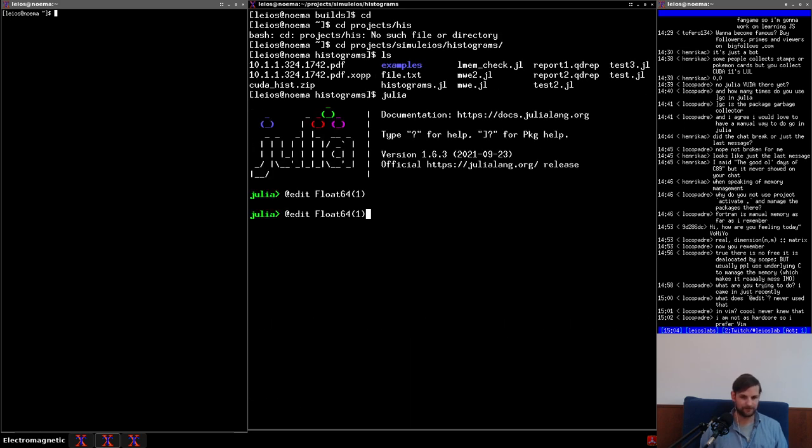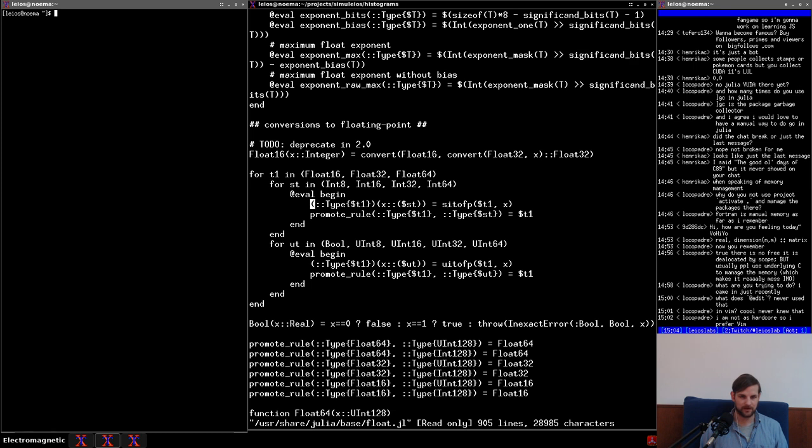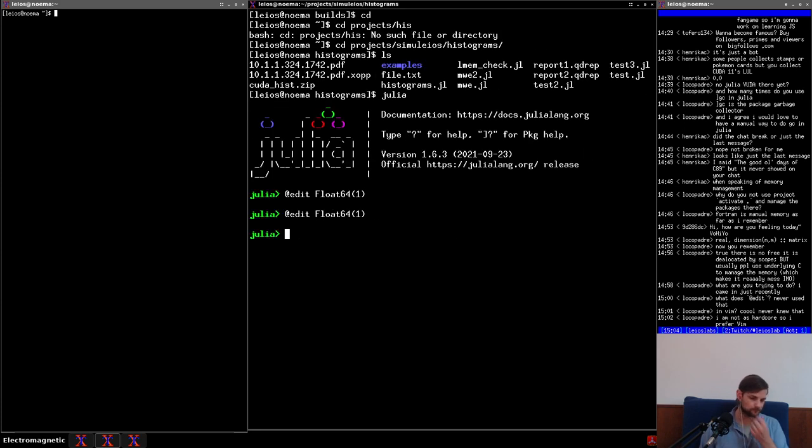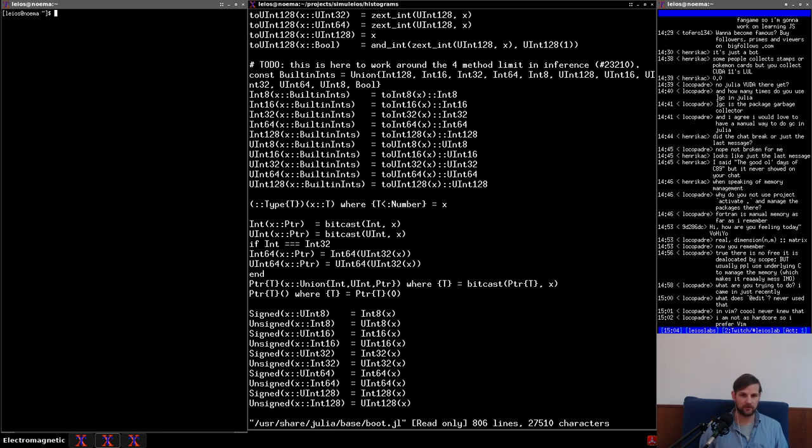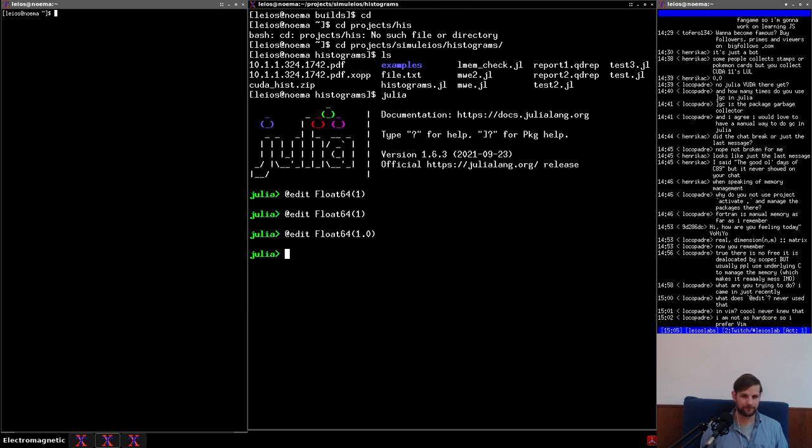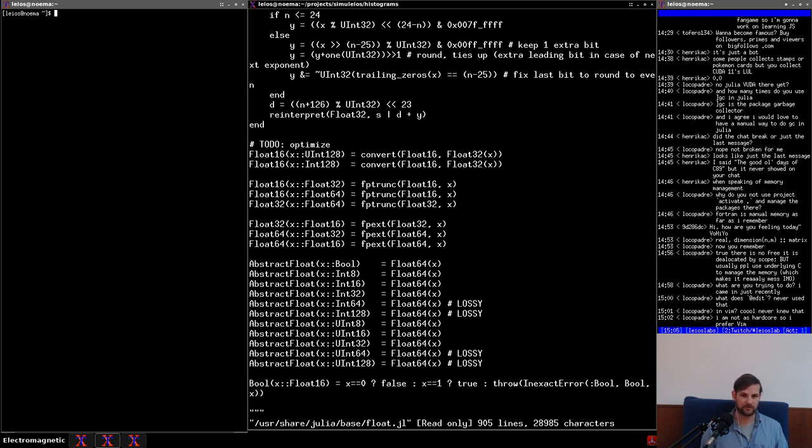Right. This is in float.jl. Where are we defining it? Maybe I have to go into the Julia source code for that. Give me a second. But if we do this 1.0, it takes in... Oh, is that because it's already a Float64? Yeah, it's already a Float64. Change to Float32. Okay. This takes Float32. Float32 of x, a Float64, is calling fptrunc, a Float32 x.